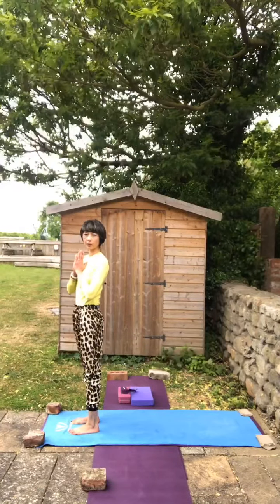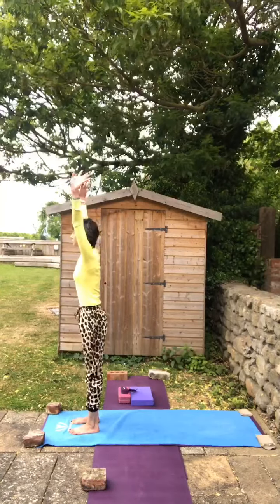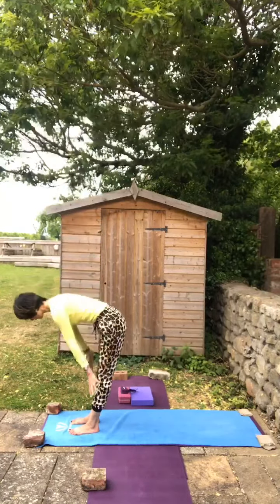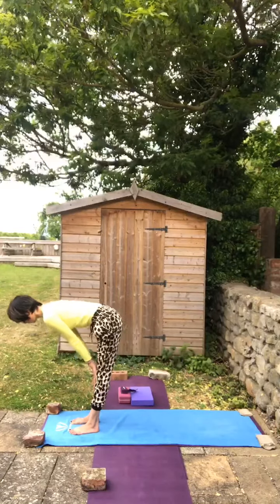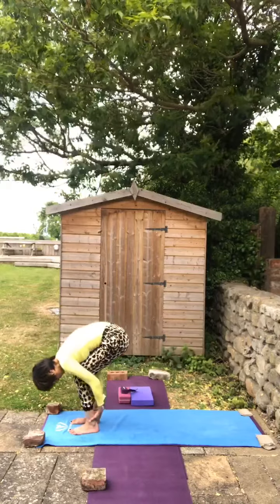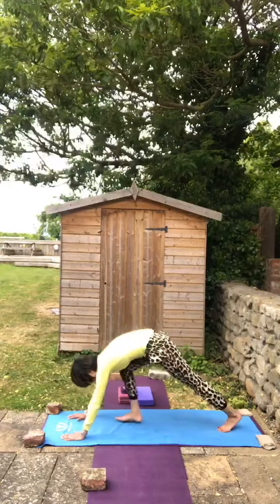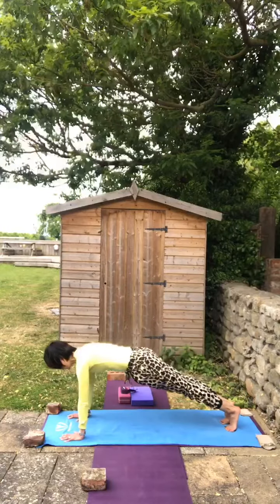Last round, one breath, one movement. Inhale, reach your arms up. Exhale, swan dive. Inhale, half lift. Exhale, fold. Hands to the mat. Step your legs back, plank or half plank.